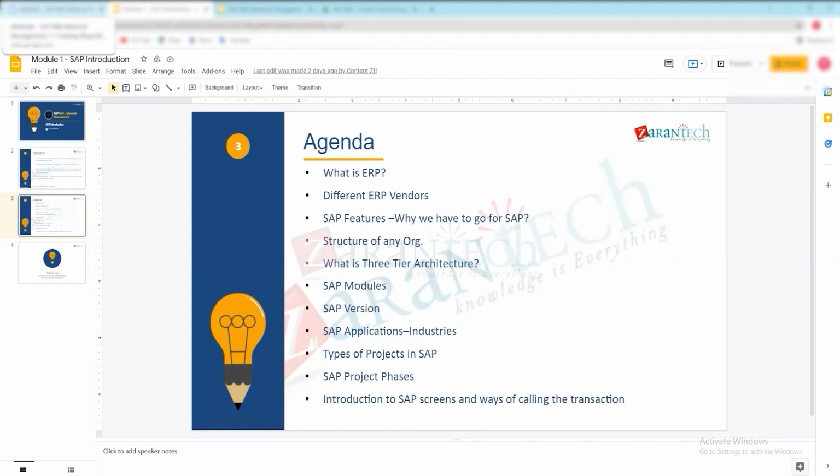Before go live, I missed one phase, that is the training phase. After implementation, SIT and UAT, we create user manuals for the end users. We have developed the system according to their requirement, and it can be used by business end users. So for them, we create training manuals on how to use the SAP system. Whatever systems we have configured, we take snapshots of that system and create one manual.